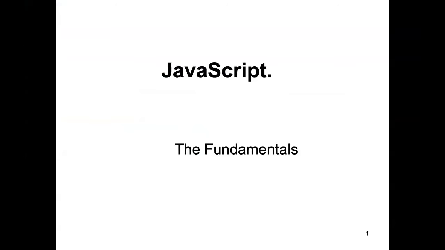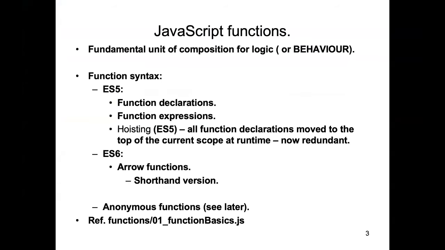So we're still on the fundamentals, as I'm calling them, but today it's all about behavior. And just as we had objects last week as the main unit of composition when it came to data, with JavaScript, we have functions as our main unit of composition. Now, if you know anything about JavaScript in more recent years, you will know that classes have been added to the JavaScript language. They're not native, though, to the language. They're actually converted back to functions behind the scenes. But there are classes in the language.